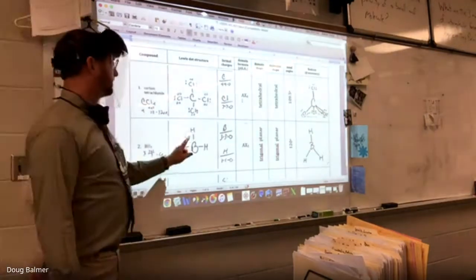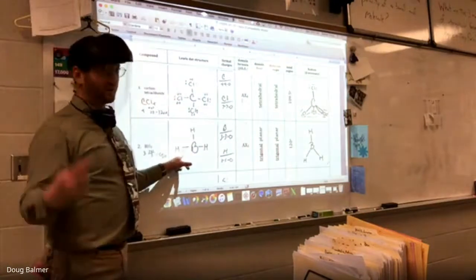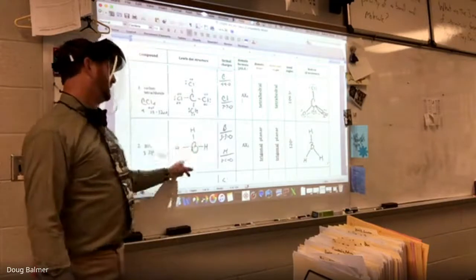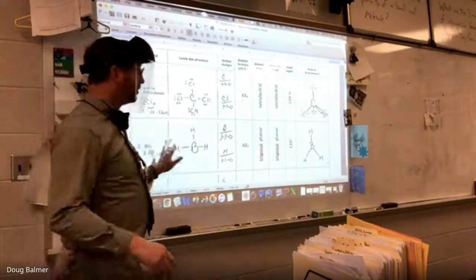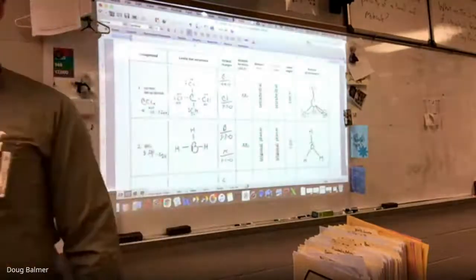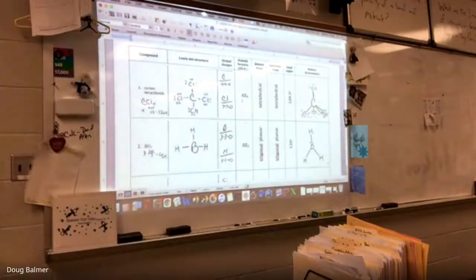Eventually, you might start drawing these original pictures. If you think maybe a couple steps ahead, how do I get 3 things as far apart as possible? This would not be the best shape. So if you can start by drawing it more like this, in that trigonal planar shape, maybe you wouldn't have to redraw the picture. Again, if you have all X's, the molecular shape is going to be the same as the domain shape. So for every one of these that you get right, go ahead and give yourself a point, and we'll see how we did out of 10. Any questions up through 2?